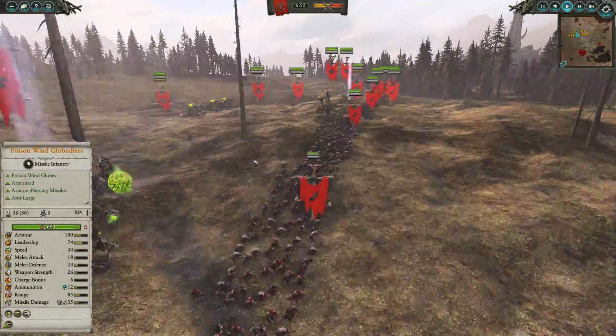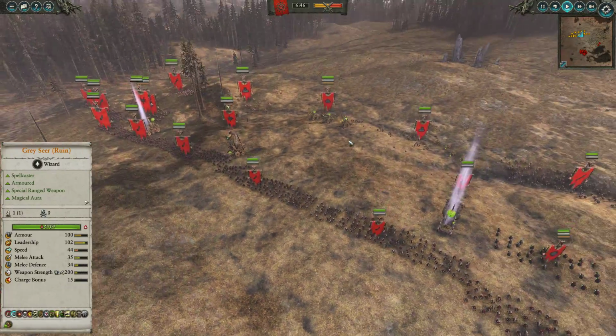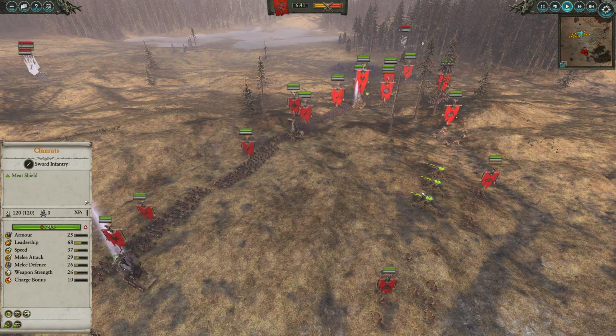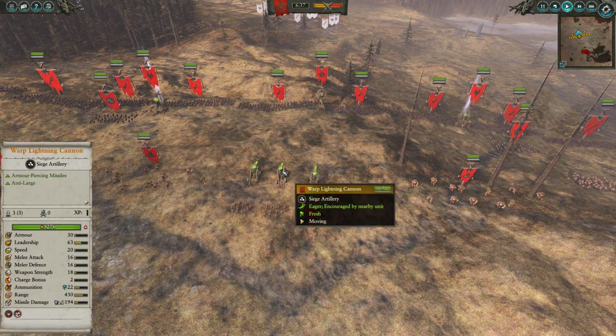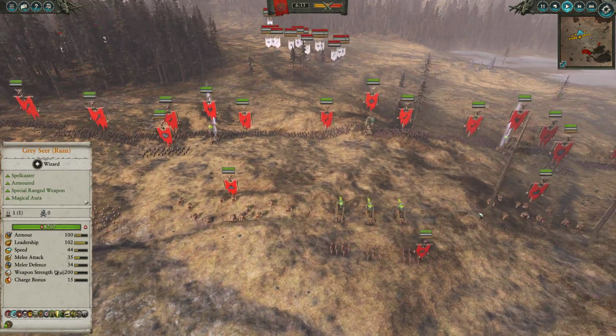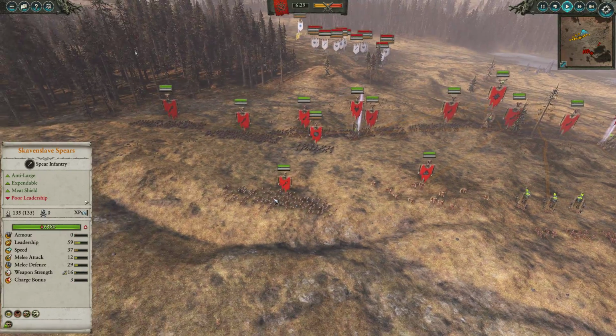And I have 2 units of Poison Wind Globadiers on either flank as well, just for that anti-large bonus in case my opponent brought some large units into the front lines like a dragon or eagles or phoenixes or whatever. And in the back we have a Warp Lightning Cannon to help with that anti-large damage and just kind of focusing on heroes or any large blobs of infantry. And then some Rat Ogres as well to deal with cavalry or any strong, really heavily armored infantry that the High Elves might have brought.